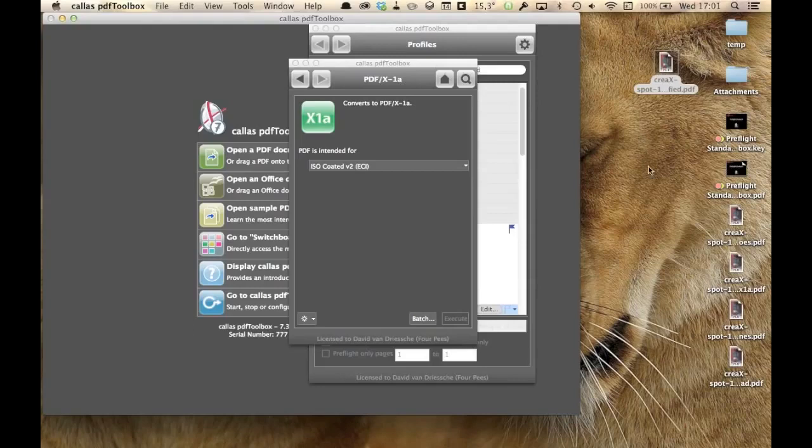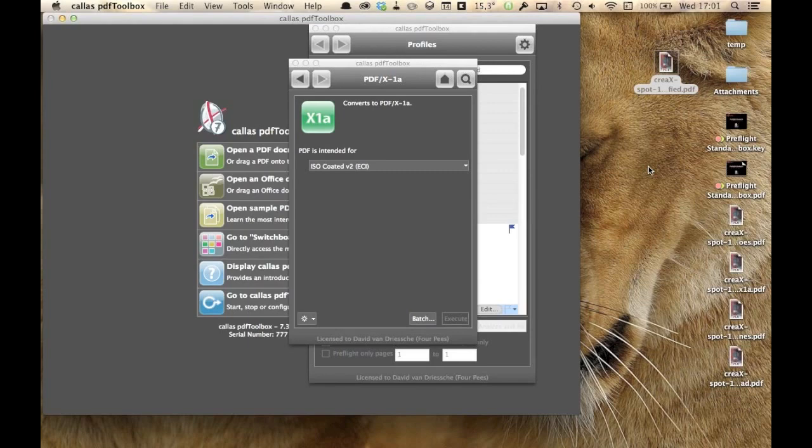Are there prepared profiles specifically for digital printing? That's a very good question. Not really. In most cases, from the Ghent work group at least, you don't really have digital printing profiles.